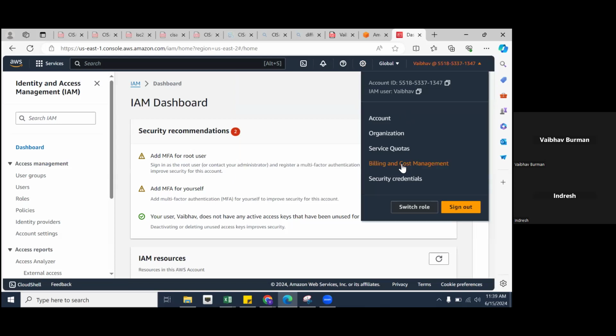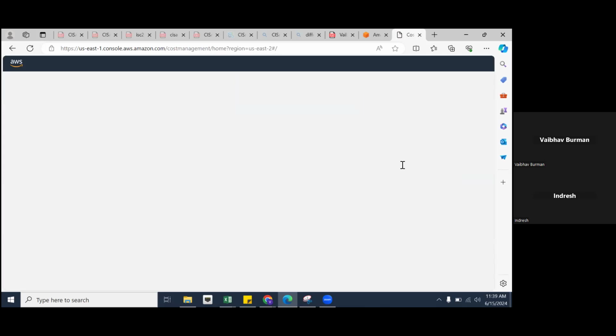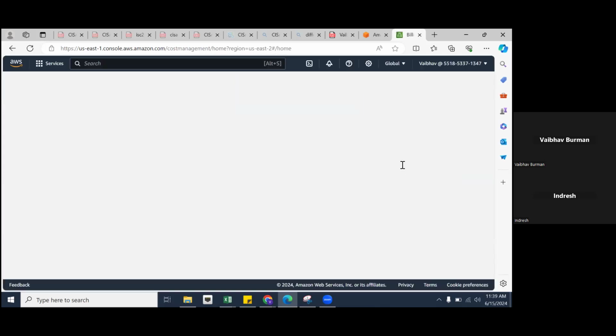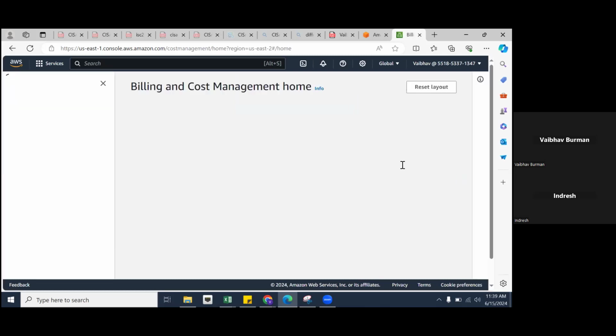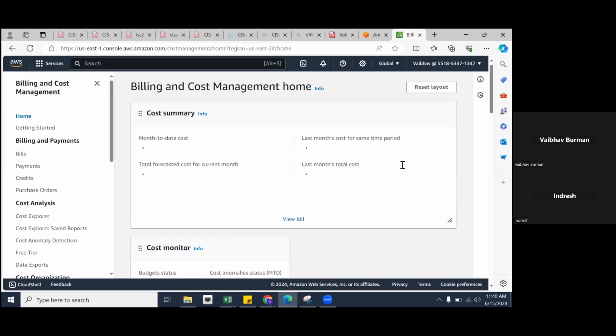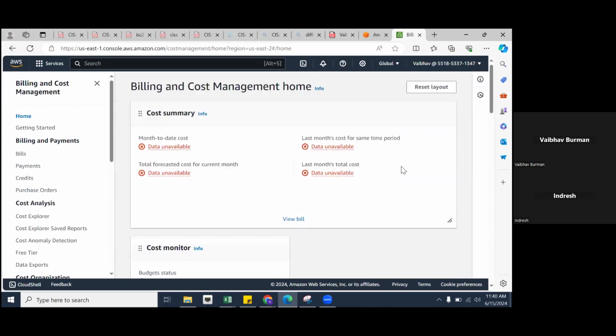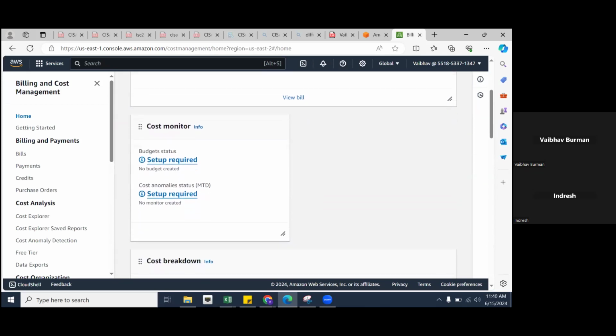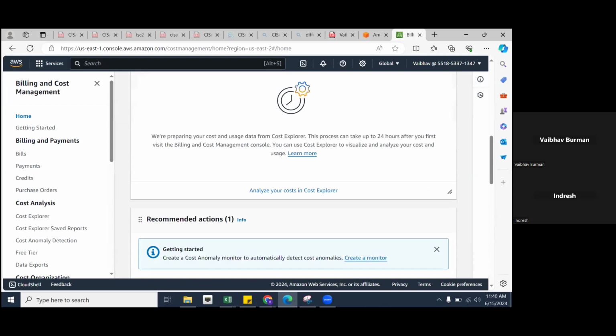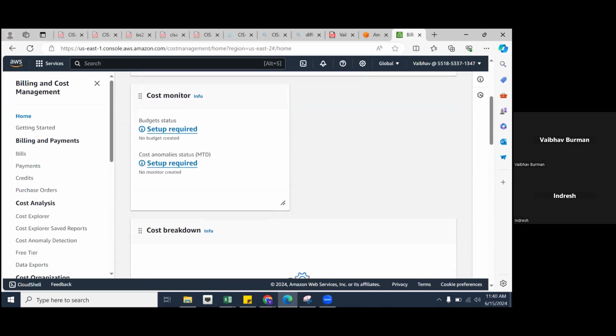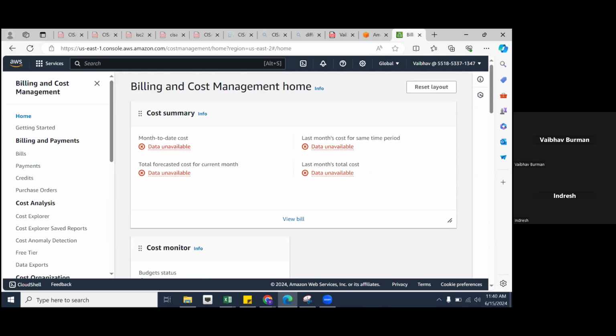go to billing and cost management. So we have not activated any EC2 instance, so there is no cost to that. Creating this, there is no cost, nothing will be there. IAM is not charged. IAM is just a variety of user accounts and all this. So this is today's task of IAM.